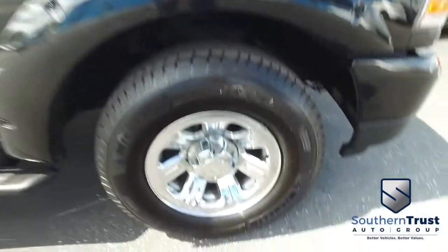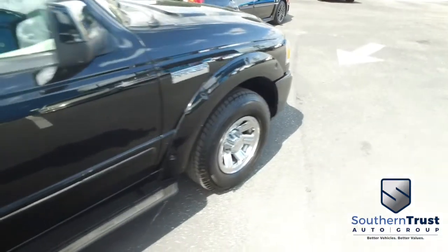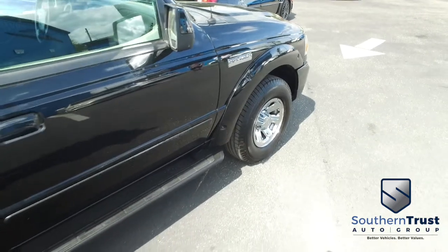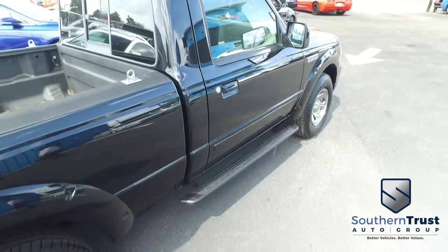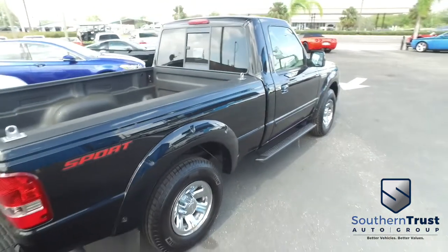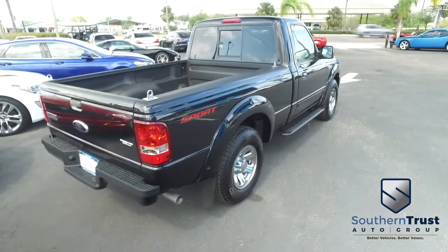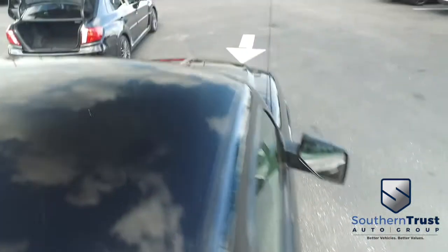Profile — Southern Trust making everybody smile with that HD clean, factory-line, oh-so-fine quality. Our detailing department goes next level — these things look factory fresh. Don't forget about our Southern Trust Hawkeye Pricing Inspection. We search the internet to make sure we have the best price and value for every make, model, and condition vehicle. Here at Southern Trust, we cherry-pick the best of the best and bring them to you right here in Central Florida.